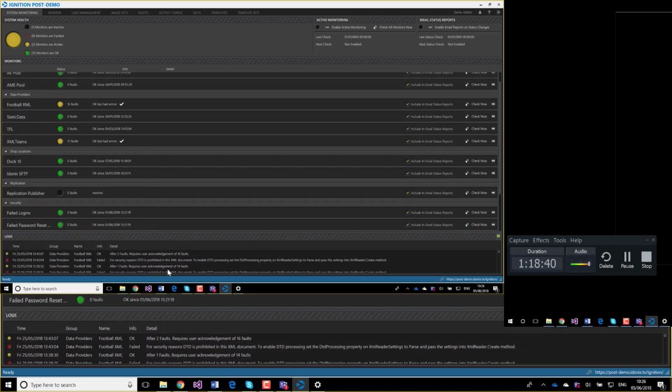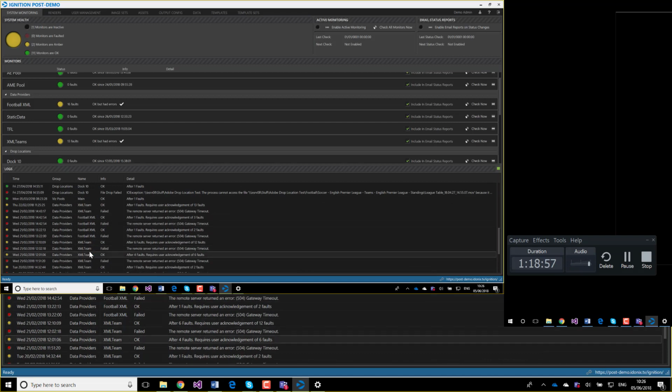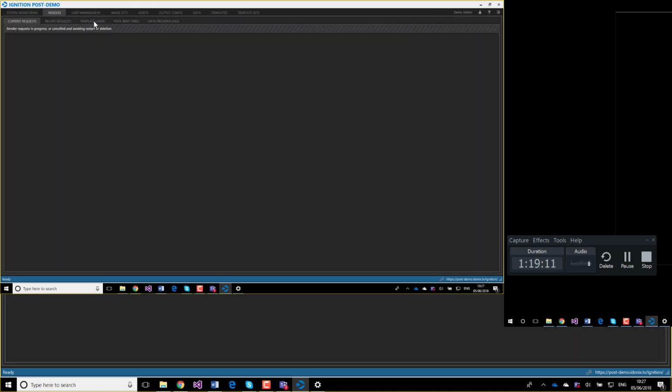Basically, what this screen is really about is monitoring the system for overall health. Information will appear in here when something goes bad. It doesn't tell us every interaction with external systems. We can get at that information in more detail if you wish, depending on which area we want to look at. In the renders section, this will give us an overview of what's happening within the render pipeline.